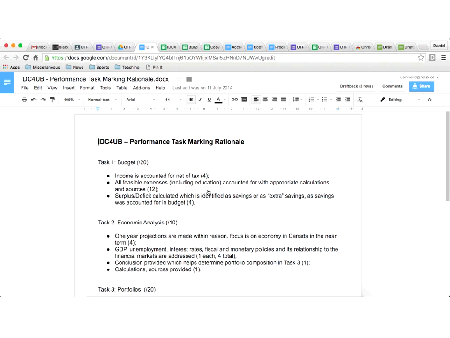Because the truth of the matter is that even in real life when it comes to finances, if you use a personal banker or a fee-based financial planner, you could have 100 different people doing that for you and they'll give you 100 different answers. So there's no perfect right answer. It's just the idea that they can navigate through some of this, even just some of the language and terminology, and come up with a budget and a projection for the next few years and where they see themselves in this scenario.